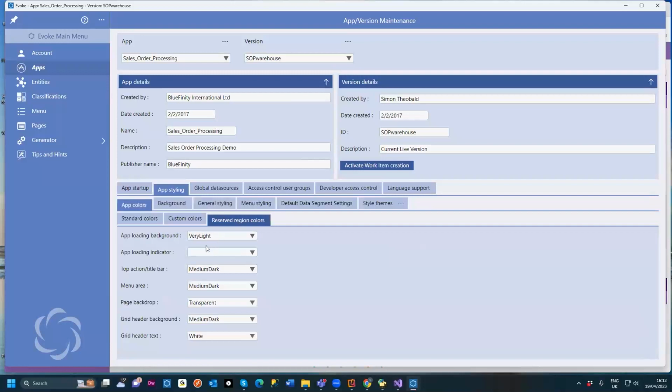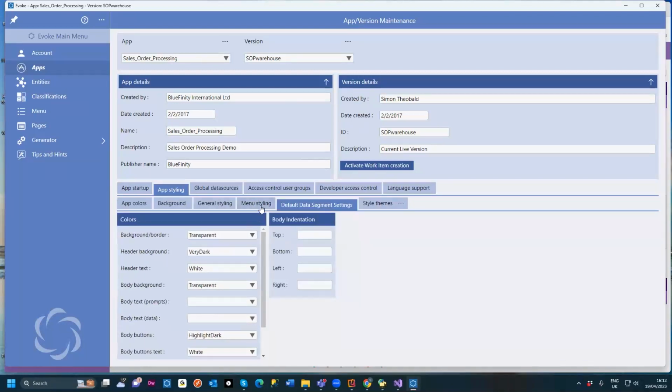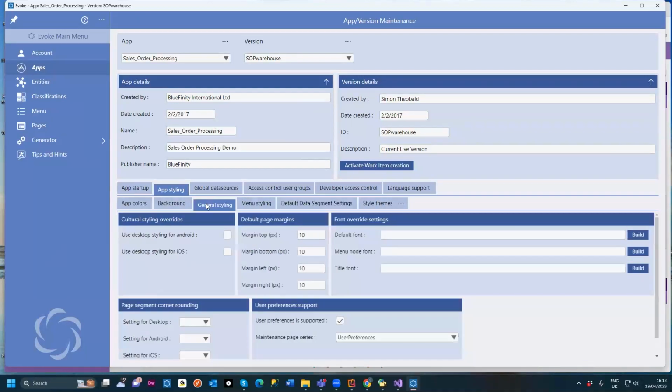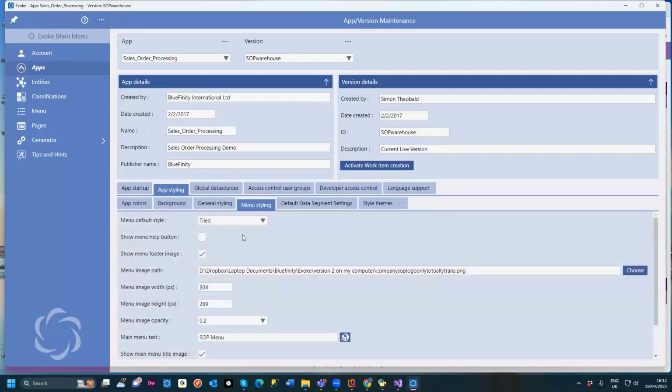You can say what default colors, styles, themes, and even fonts you want to use in your app. Now, all of these settings can be overridden as you go through and evolve your app design, but it gives you a starting point, a place that means that when you add a data grid, for example, or an input box, it knows the style and theme that you want. It's able to do that for you, and then you can change it. Here's where we set up the menu and the styles that people want.